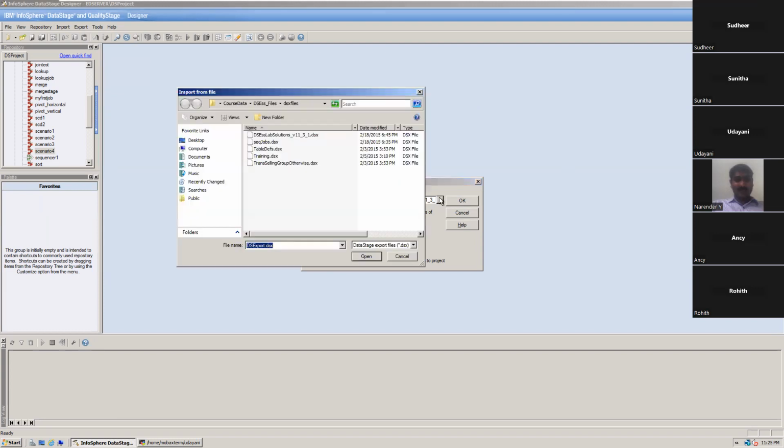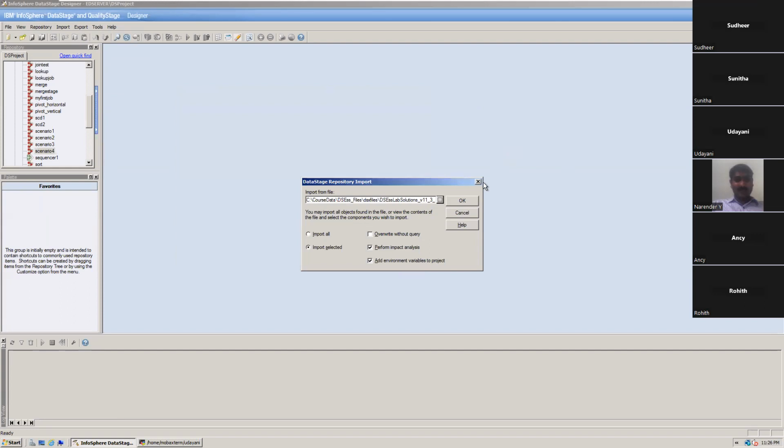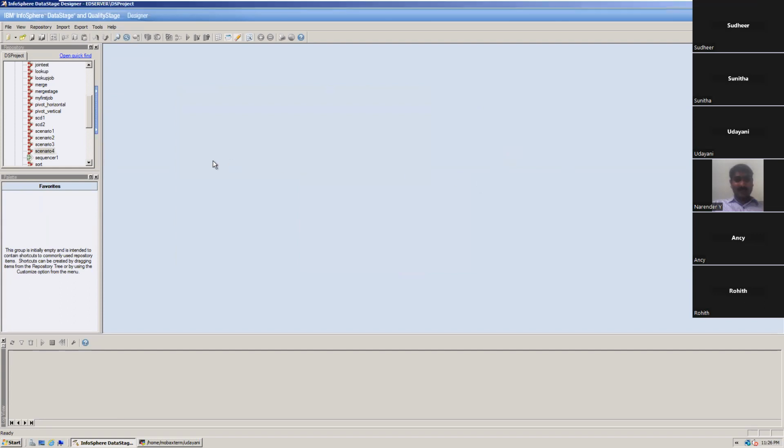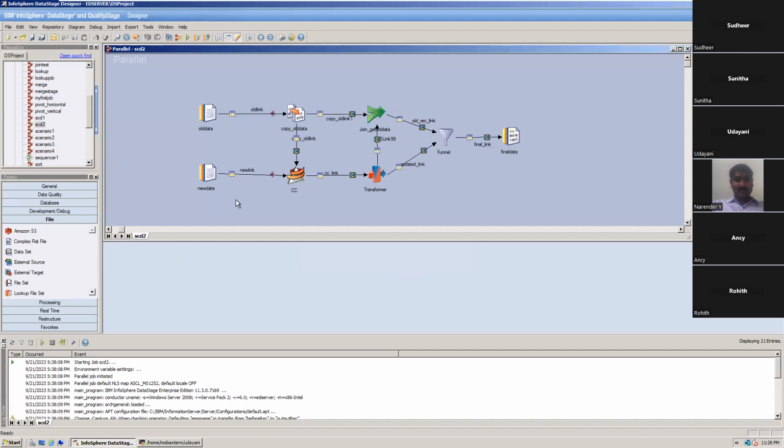It's simple export and import. If you want, you can share that SCD2 also. And also you need to understand how the substring function works.